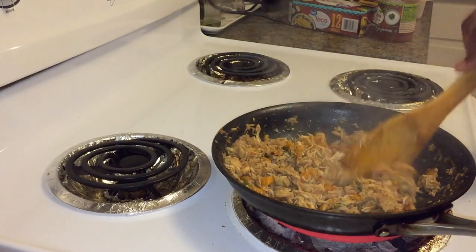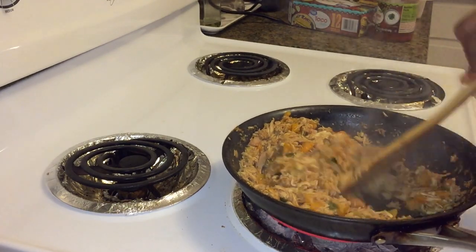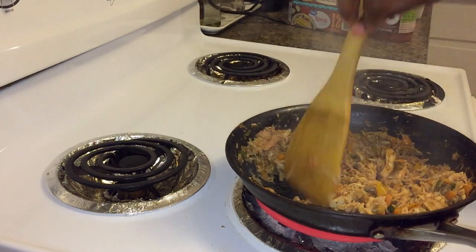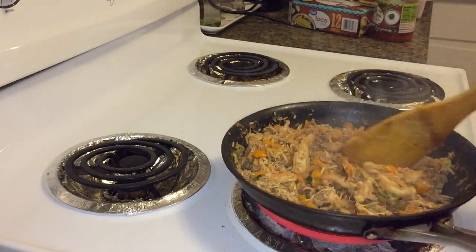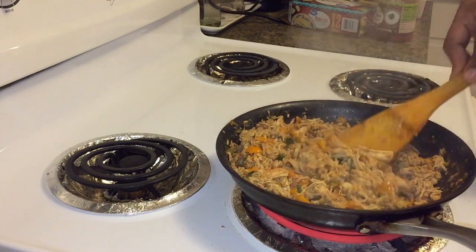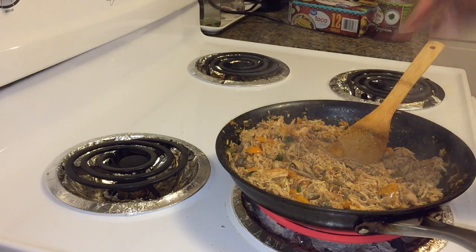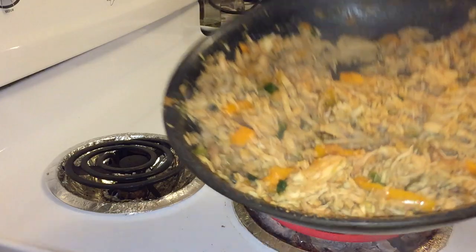Alright, family. This here is my chicken for my tacos. And now I'm about to show y'all how I'm going to assemble them. You see all the liquid done cooked out of it. Ain't got no more liquid in it. That's how you want it. Let me get another little taste. Mmm, that's perfect. Y'all look at that.